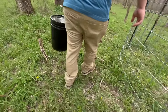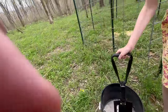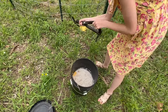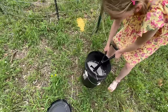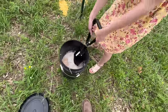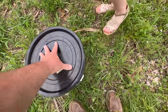Come here. What happened to it? Put some more right here. Okay. Woo. Ew. You want me to do it so you don't get on your sandals? No, it's okay. It's right there in the corner. Yeah. Yep. Put a little bit more in that corner over there. Mm-hmm. Yep. And then we'll call that good. It smells nice and ripe now, don't it? All right. I'll put a little bit more. A little bit more. Okay. You can put that back on the ranger.